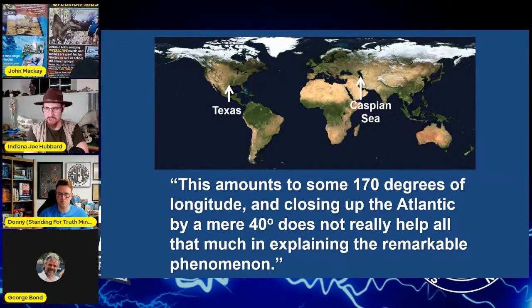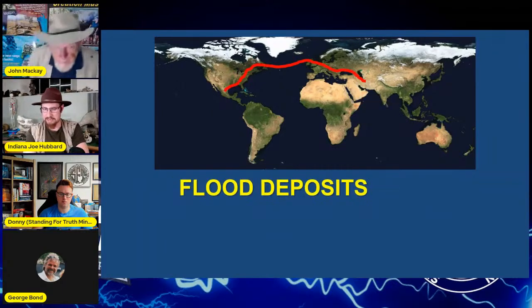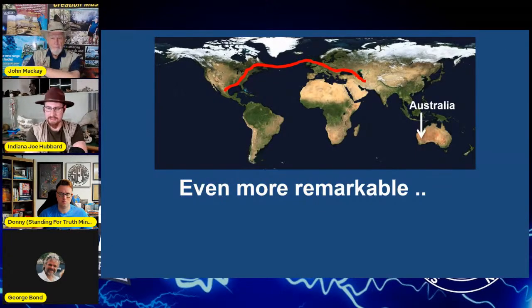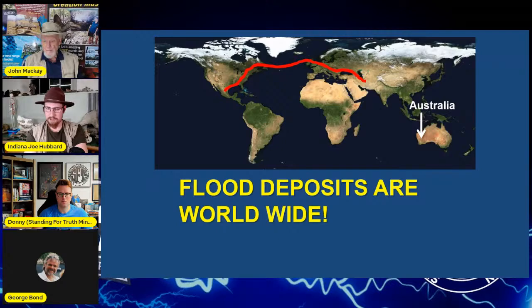Yeah, these rocks are pretty extensive. They're all the same layers, they're all the same form, they all have the same polystrate trees. Interesting. Major flood deposits across the world, all buried in a singular flooding event. And even more remarkable is down in Australia, more of these Carboniferous polystrate trees have been uncovered since Derek Ager actually published his book. So this is a really big deposit. These flood deposits, just in the Carboniferous, are worldwide for sure.